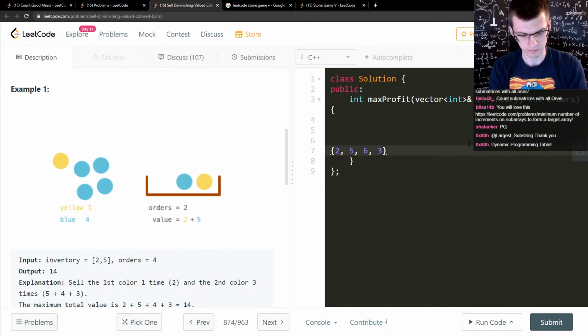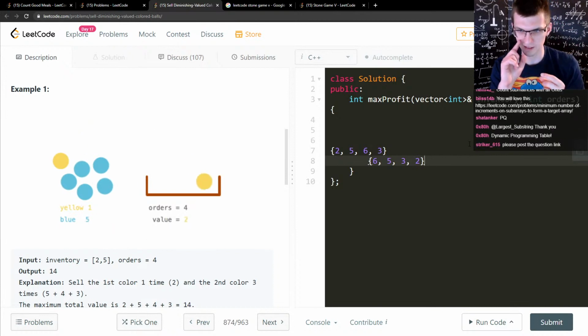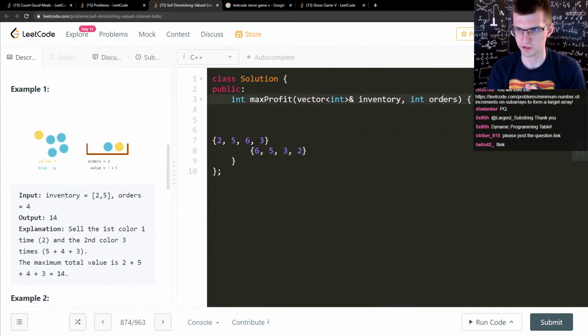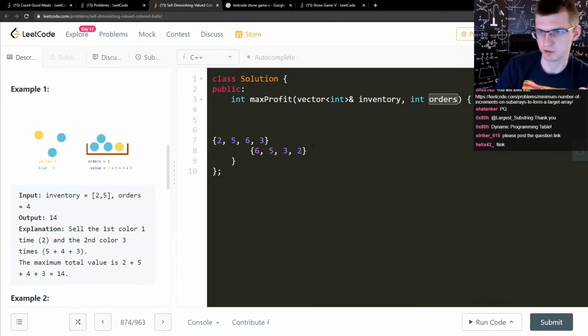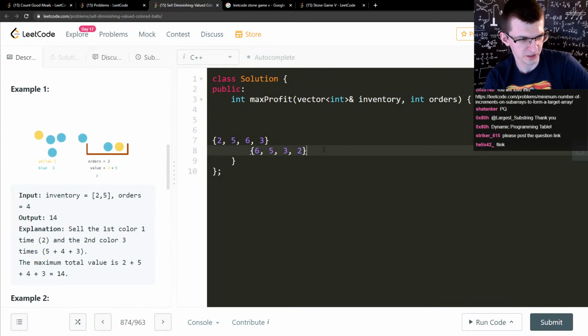So we first take something from here, then from 5 and 5. So we should sort this decreasingly, and then keep taking the first one. And I guess that orders can be up to 1 billion. Orders is this value here. Otherwise the problem would be too easy. But still, for 1 billion we can do it, because we can keep looking at some prefix. Pause on the question link. I don't get the statement, you don't get the statement either. Do you think this is all reasonable to assume?